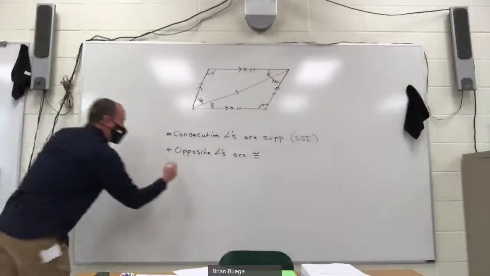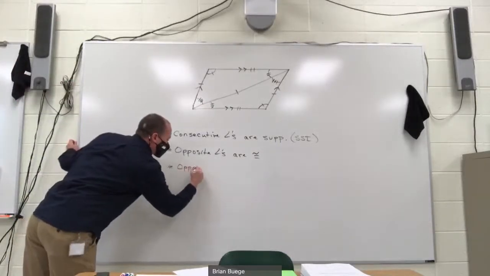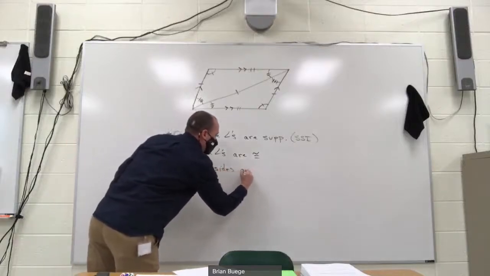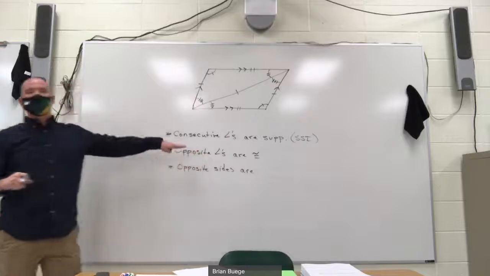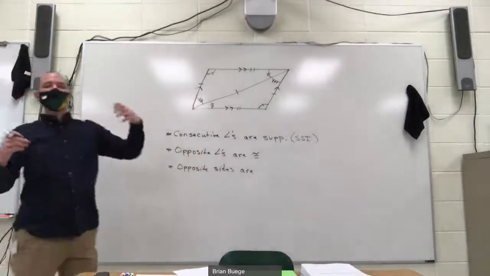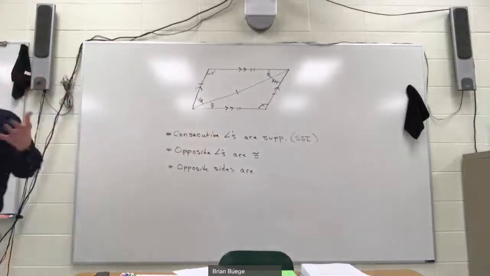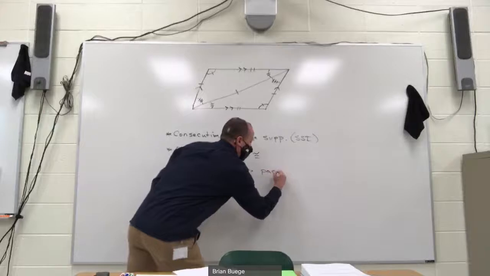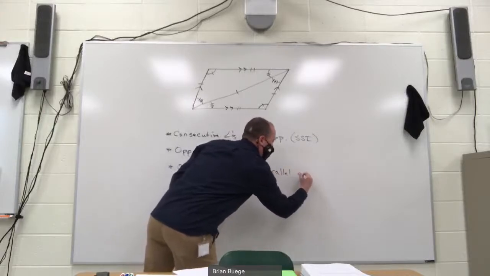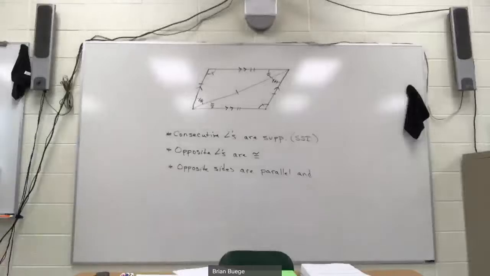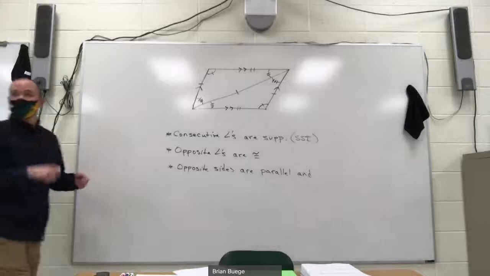Okay? There are two things. We talked about opposite angles. There are two things when it comes to the opposite side lengths. One of them is just the definition of a parallelogram, so it should be pretty obvious. Opposite sides are parallel. And what did we just prove? What else do we know about the opposite sides of a parallelogram? Not only are they parallel, they are also what? Congruent. We just proved it.